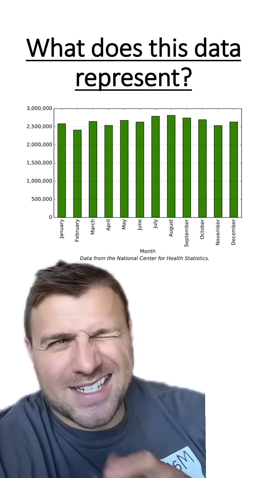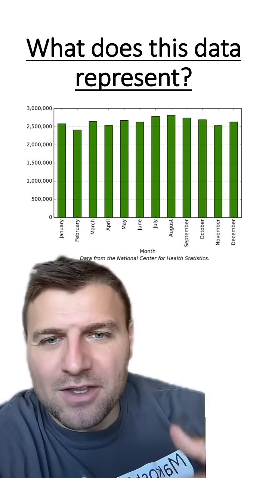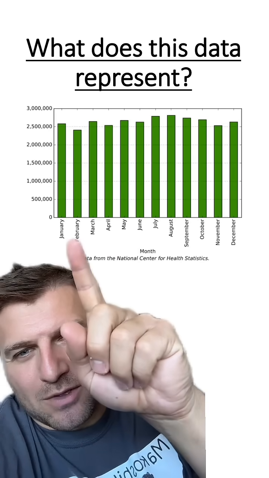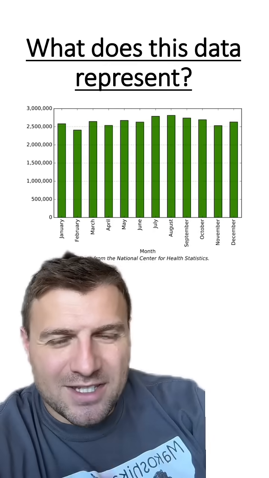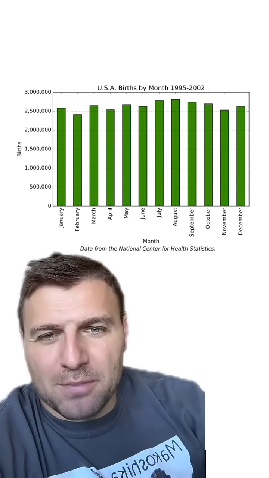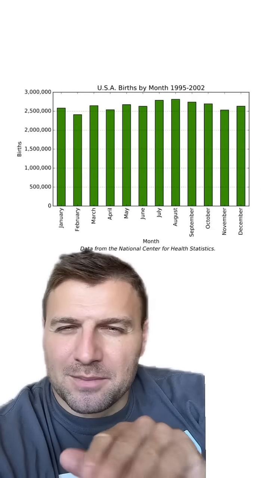This first one's kind of easy. It's showing the months and the prevalence rate of those months for something. They're all pretty even. You can see February has a little bit less, and in the summer months they're a little bit more. But what does this data represent? Can you tell? This graph is showing US birth rates per month. I'd love to hear some reasoning why some months are a little bit more than others.